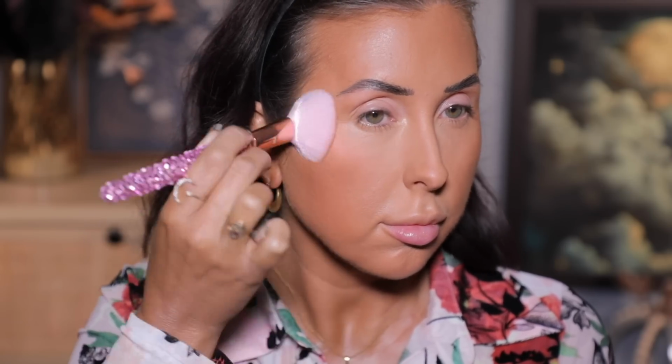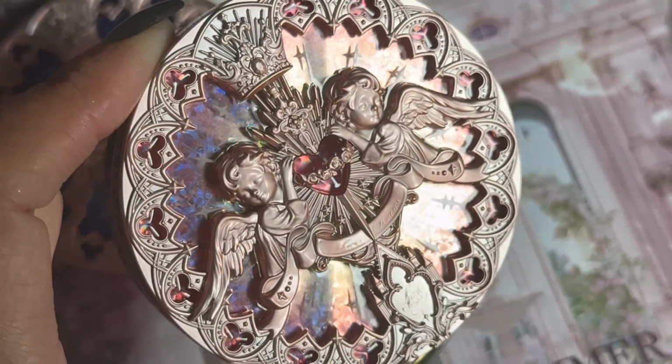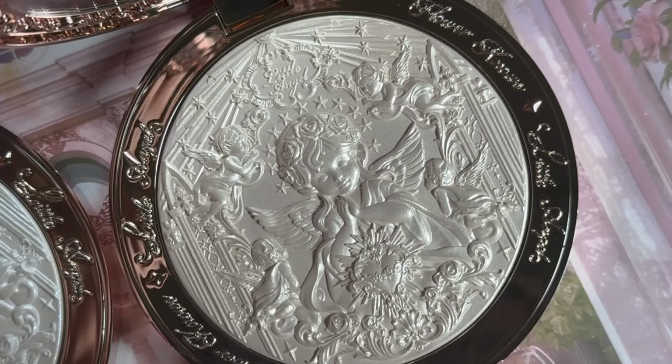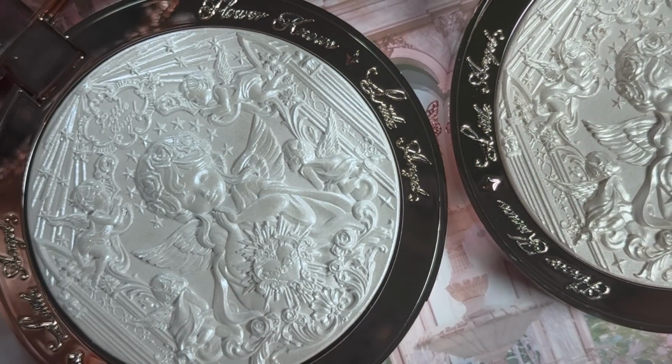I definitely have products that I just like to display. I don't use a lot anymore, but I can confidently say that I love the products that I have tried so far. I haven't tried everything that they've sent me yet, but I have enjoyed those so much, and I'm so impressed by the brand. I really want to try more of their products. I will have them linked down below, where you can buy them on their site, and I will link to other retailers because I know that they do sell at other retailers. I'm kind of smitten, and I really want to try more from the brand.